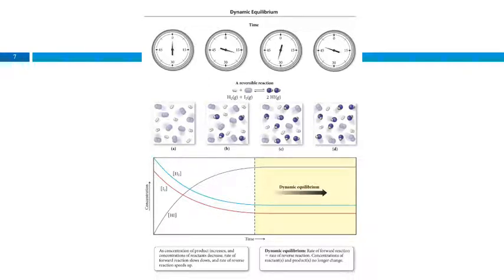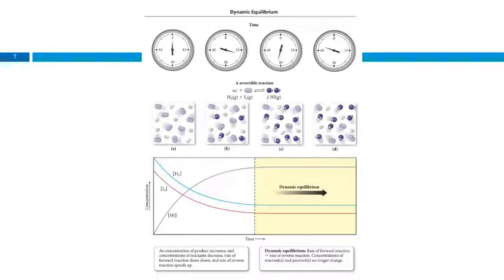Okay, so I feel like this equilibrium in a reaction, isn't it something that occurs all the time, even in nature? Yes, the concept of dynamic equilibrium is everywhere. We just don't necessarily notice it. It happens so fast that at any point when you measure it, it's still going to be equal.